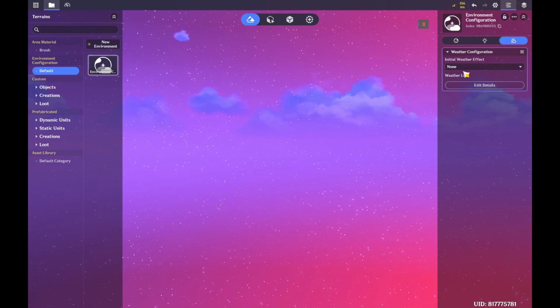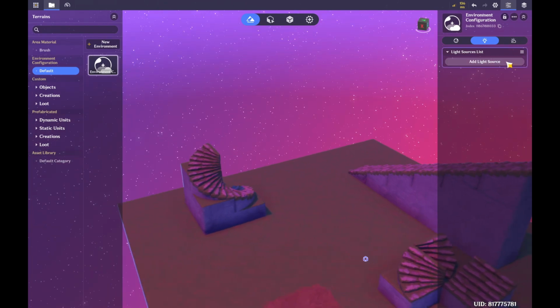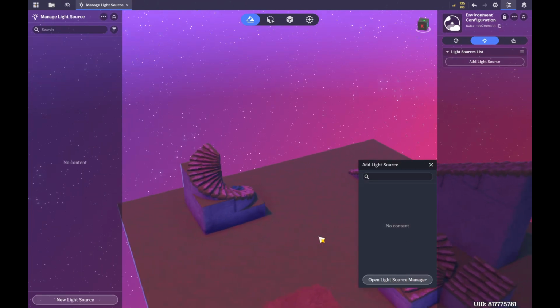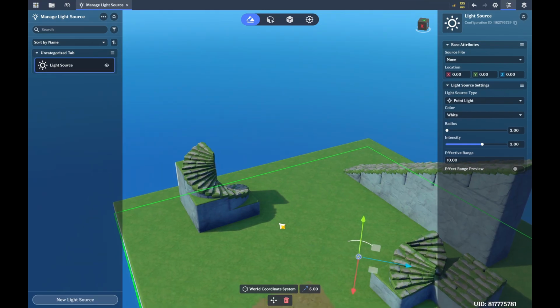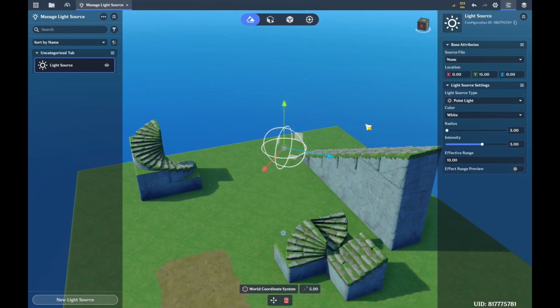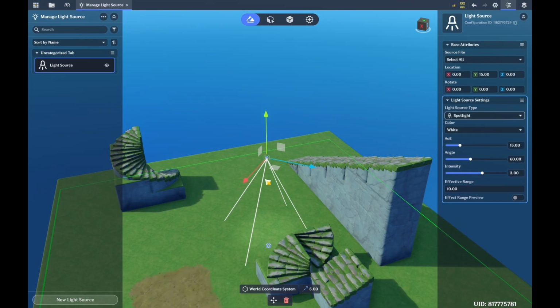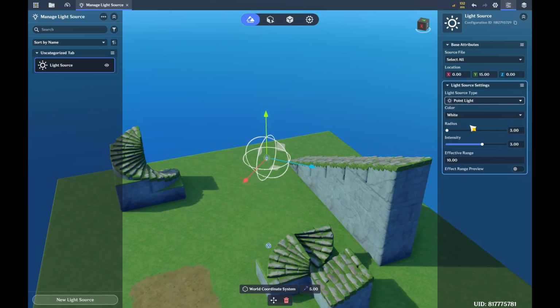And similarly you can also add a light source. Here for the light source you can select point light or spotlight. Spotlight will be like this, and point light will just have light coming from the point of source.